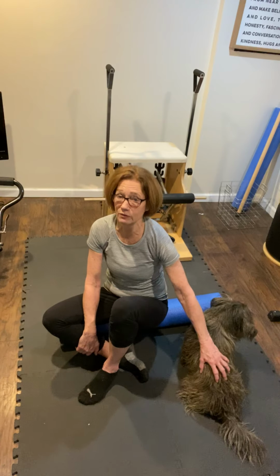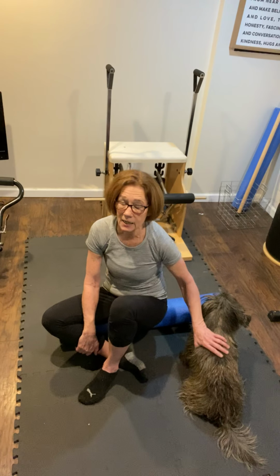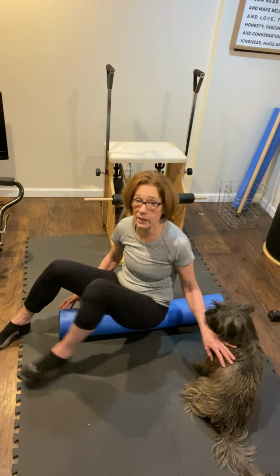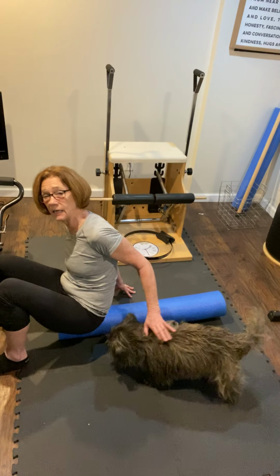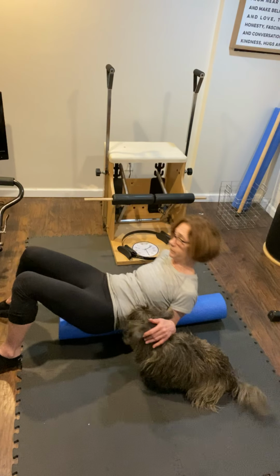So that's what we're going to do first, is just kind of a gentle warm-up. We are going to have the foam roller move to start with, and so that's what we're going to do now. So if you have your foam roller, what you want to do is you want to lie lengthwise on it. So what I do to make sure that I can fit on it is I just scooch down to the end so that I know that my tailbone is at the very end, and then I know I can fit on it, because the worst thing that you could do would be to have your head off.